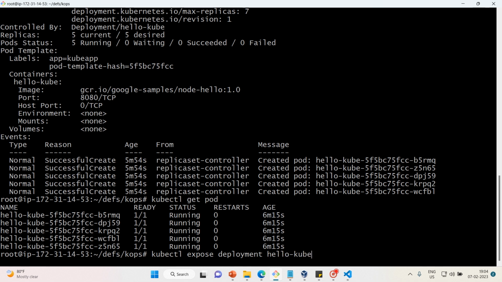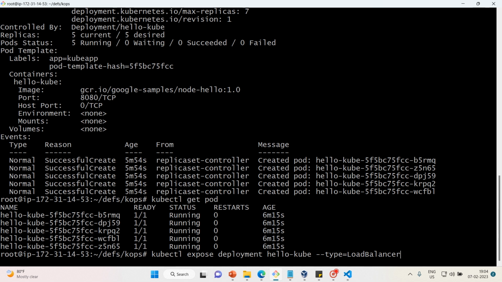And what type of service do you want? We have three types: node port, load balancer, and cluster IP. I'm going to go with LoadBalancer. You have to make sure you have given it correctly: capital L for Load, and capital B for Balancer. Okay, the rest is fine.